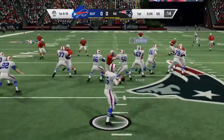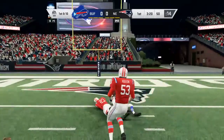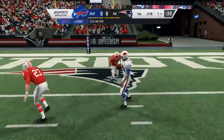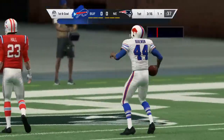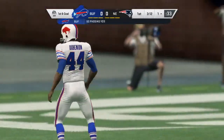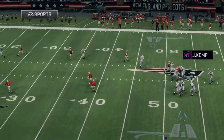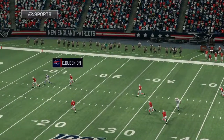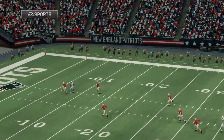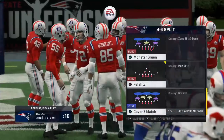From the midfield stripe, they'll look to throw. He's going to let this one go deep. This is caught. A big play here for Buffalo. 49 yards. Well, things are looking pretty darn good on this first drive, aren't they? Came right out, set the tone, this time with a big pass play. And if the peek behind the curtain that they gave us of their game plan today, I don't think that's going to be the last one we see. I think you're exactly right about that.